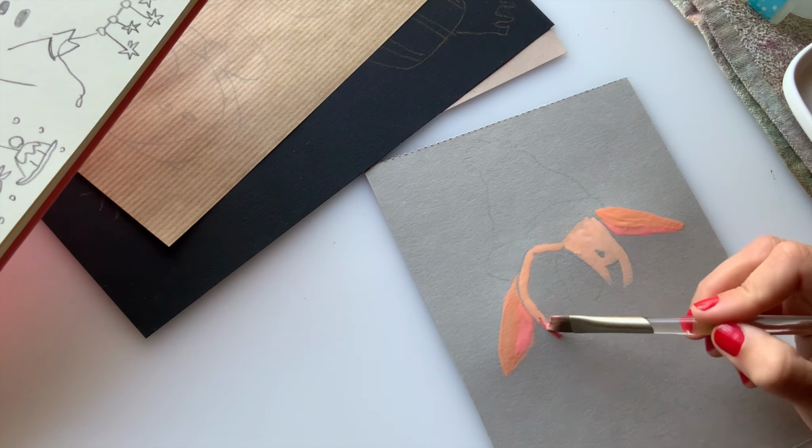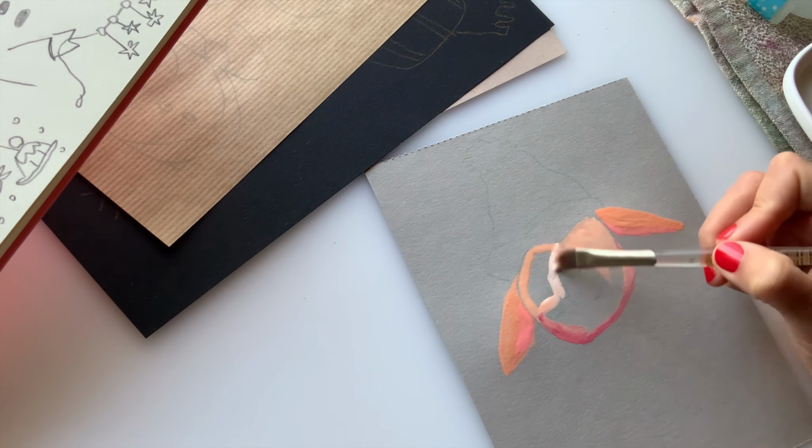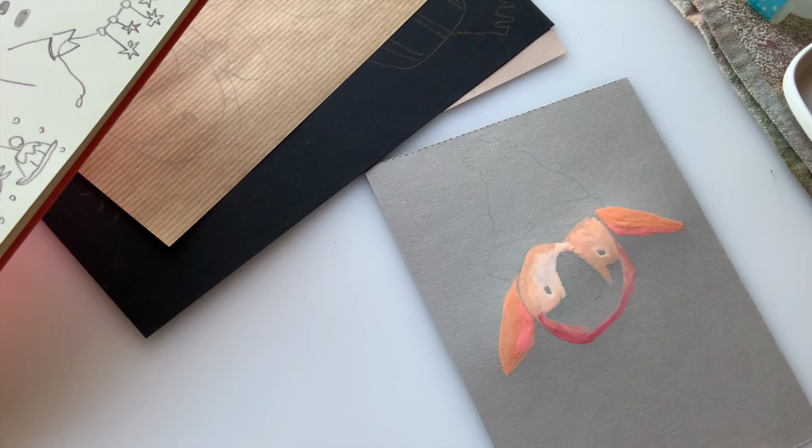Now I'm gonna try to stay to the shapes that I've created because I kind of like this design, kind of childlike, but it works because of the edges. I don't know.